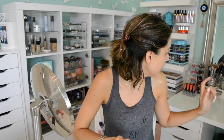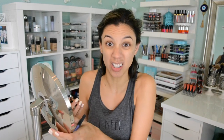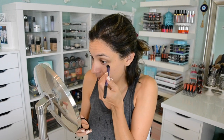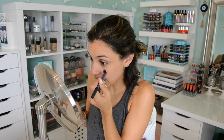Then we're going to go in with a corrector using a regular synthetic domed brush. The corrector is important because it's going to cancel out any purple or blueness from under your eyes if you suffer from panda eyes like I do. If you don't have dark circles or look tired, you could completely skip this step. It's really helpful for me especially because I've been running on really little sleep just because of my workload and schedule. I'm sacrificing my sleep, which I would not recommend — don't do it.